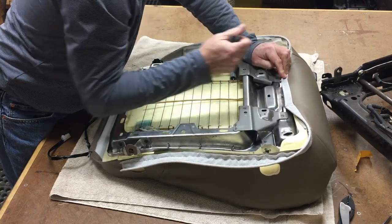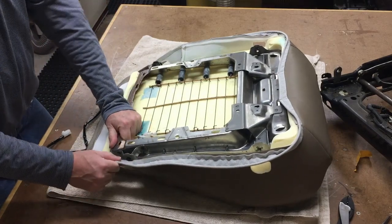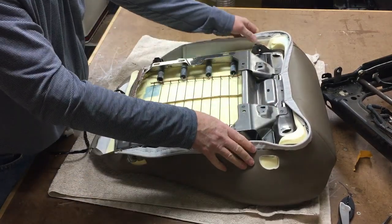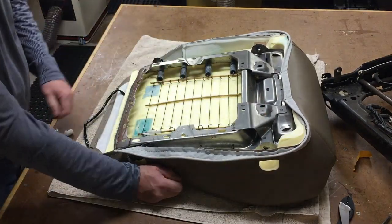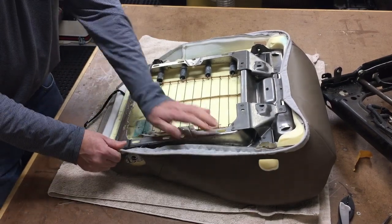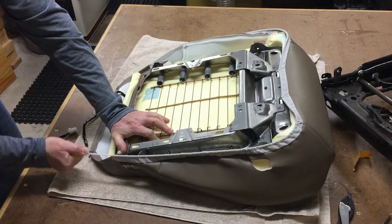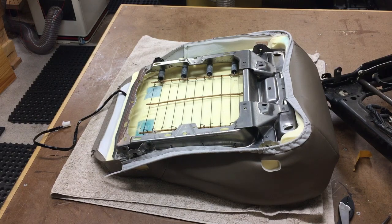All right, now that we have these two guys connected, and some seats don't come with the holes pre-cut. These ones did. It's pretty nice. Otherwise, you might have to guess and chow that baby out of there. Actually, I probably need to go get some help to do this, because if you want this to turn out nicely, you need someone to really pull on these guys. So let me get some assistance to help me, and then I'll be back.